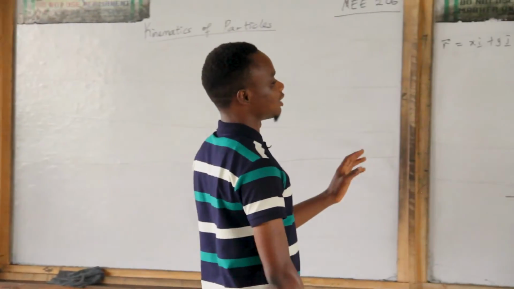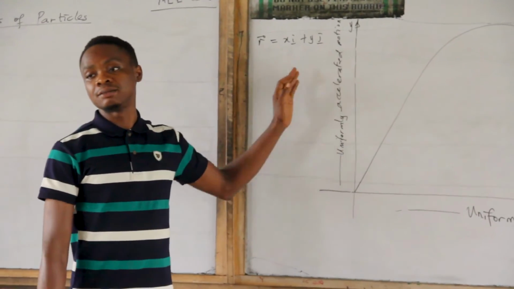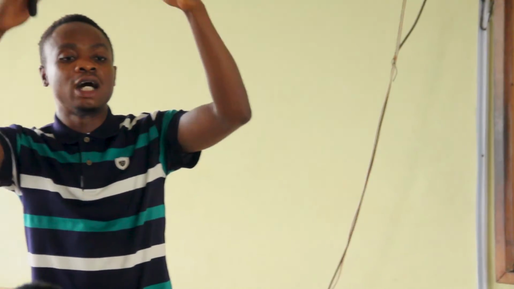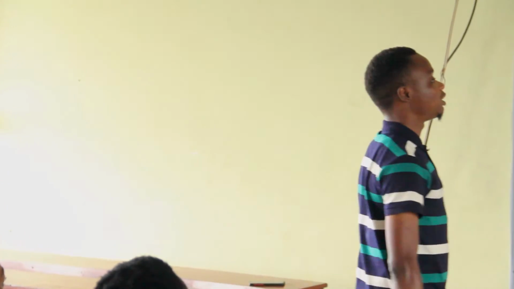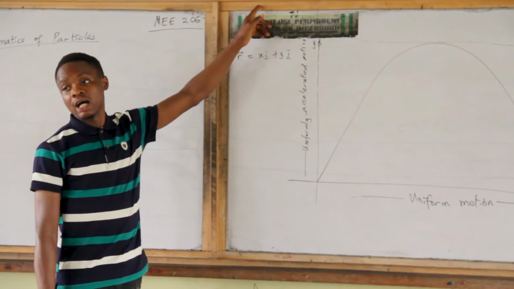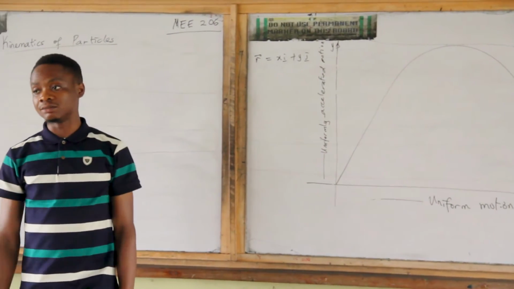So look at this now. But that is not so. Listen now. Why is that the case? Because we will analyze motion here using a coordinate system. Our coordinate system already tells us what is the positive direction and what is the negative direction. Is it clear? So as far as the y component is concerned, the upward direction is positive and the downward direction is negative.